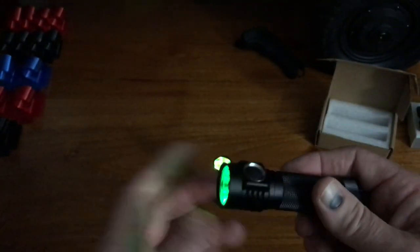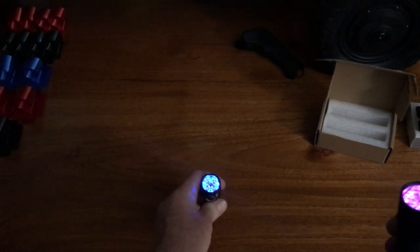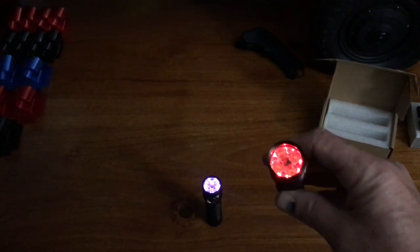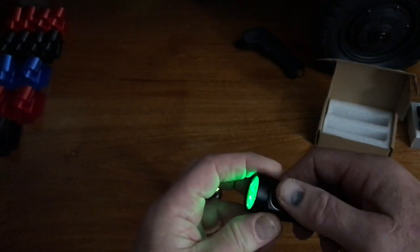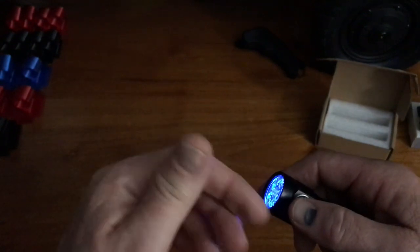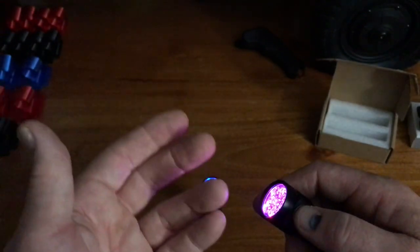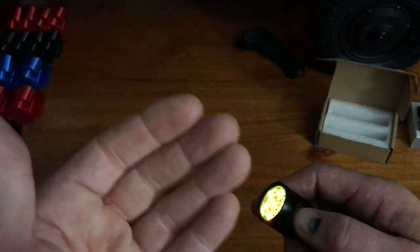Incredible. Okay, now how do you change these auxiliary lights? Let's go through that now. I'll show you how that works. The moment you can see that that's oscillating between all its different colors, and that's doing the same sort of random selection. So you click the button in this state, which is on standby. You hit it seven times and it will oscillate between the different settings, which is off, low, high, and flashing.